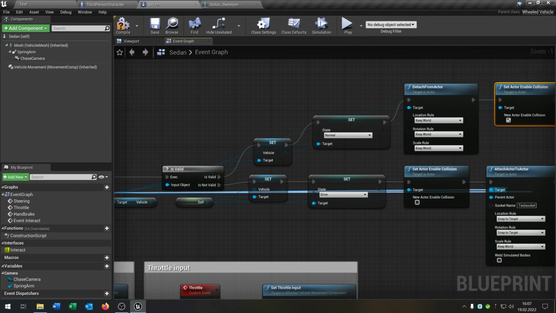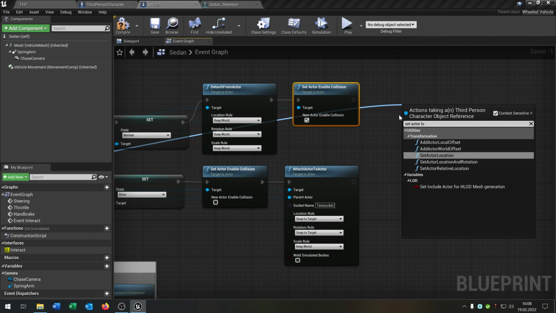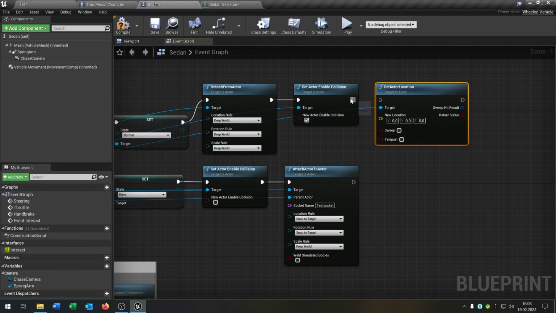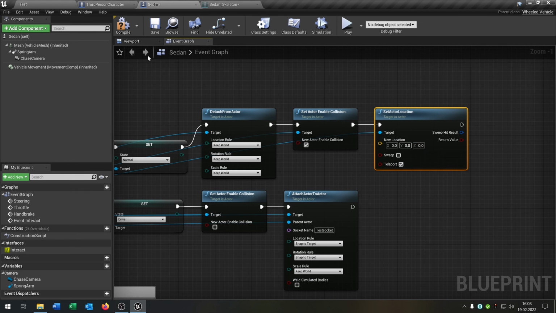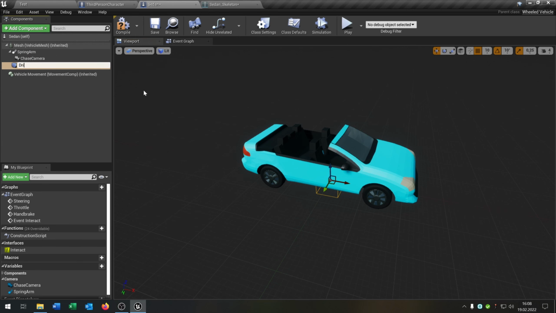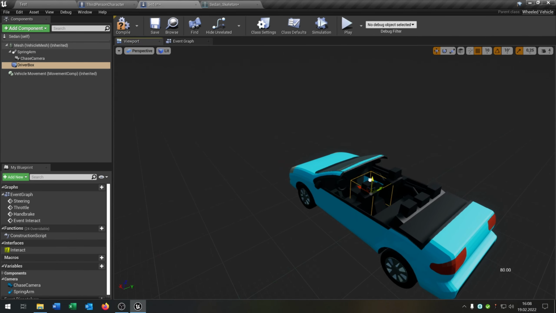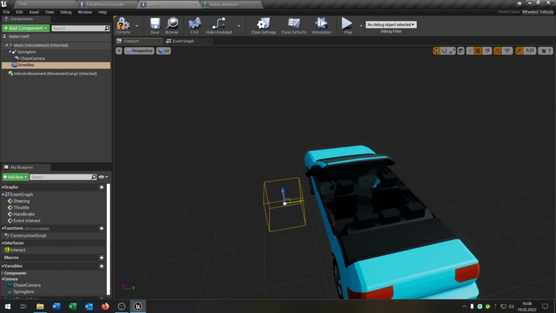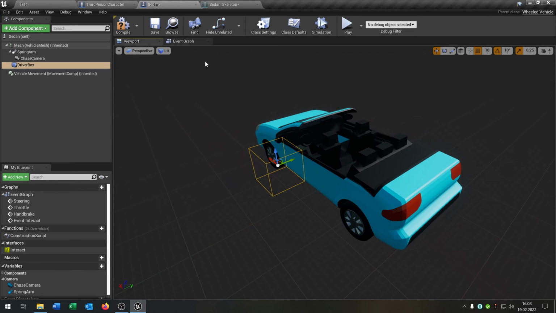And the last thing is we want to set the actor location. And we want to check the teleport. And now we need a new location. To make this easy, we want to create a box collision. In this case, let's call this Driver Box, like this, and we pull it beside the driver door right here.